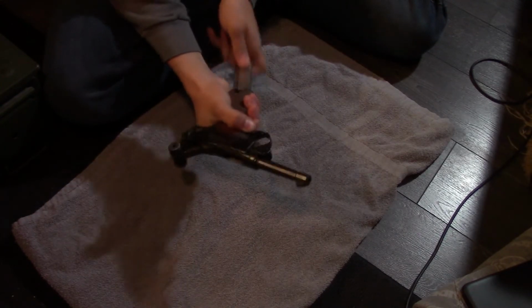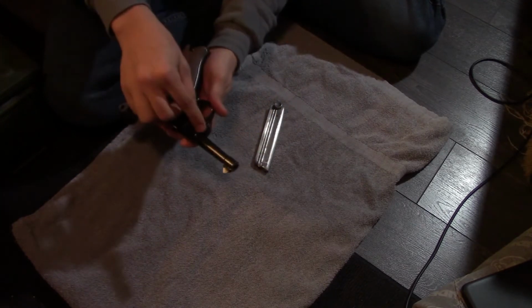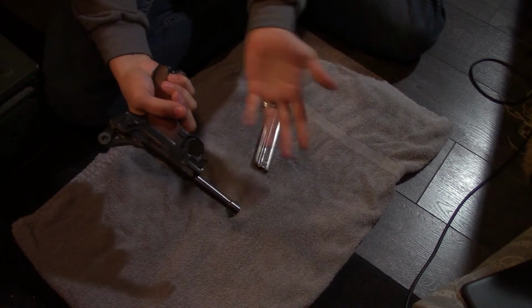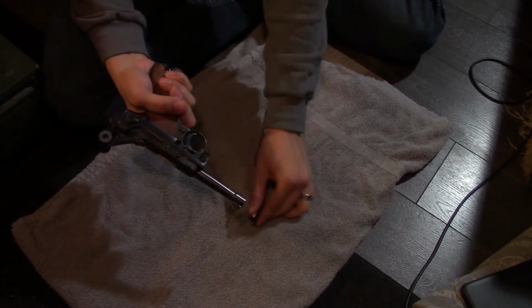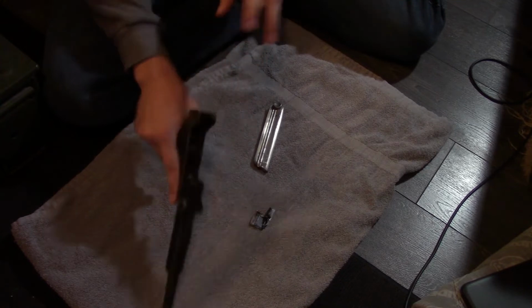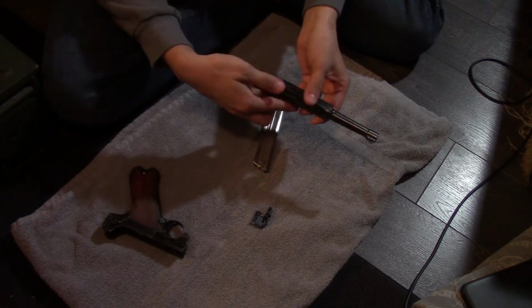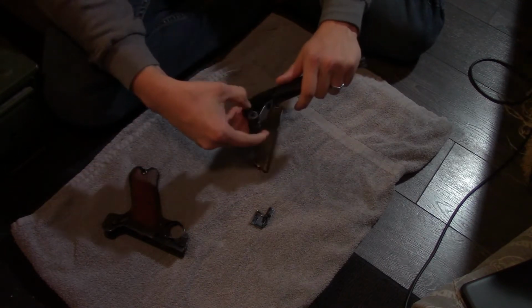So as soon as it's empty, pull out your magazine. Come to this little switch right here. Flip it to the side. You can take it out if you want, but I like to leave it in. Makes it easier. Take off your little pad. Then comes the hard part, and it projectiles it out. This somewhat makes it easier, but also complicated in the long run.